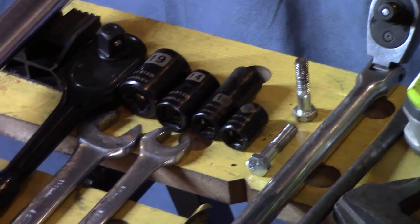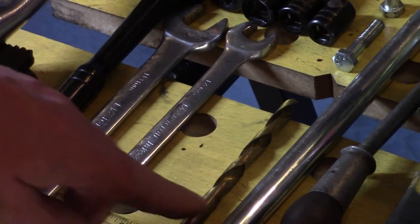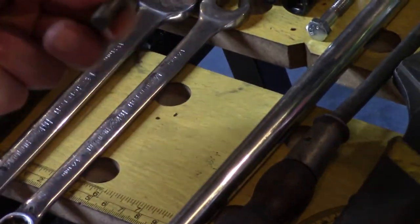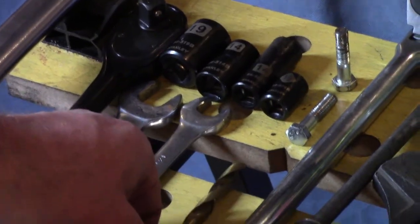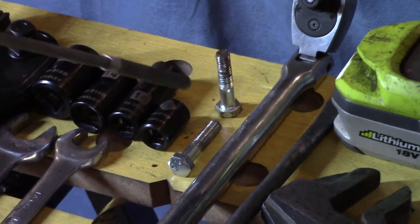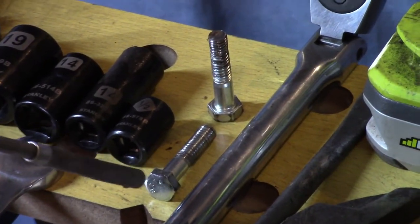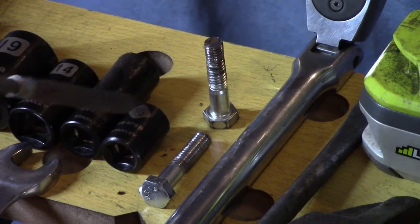We got some box wrenches here. We got an 18 millimeter and a 14 millimeter. We have a drill bit. Interesting. Why am I using a drill bit? Well, you'll see in the video. 11/32 is the size there. And these are really important. These are 5/16 inch hexagon bolts. You'll see them in the video.